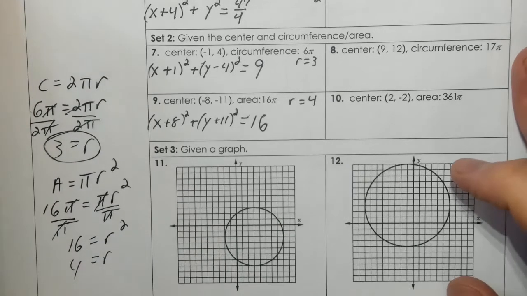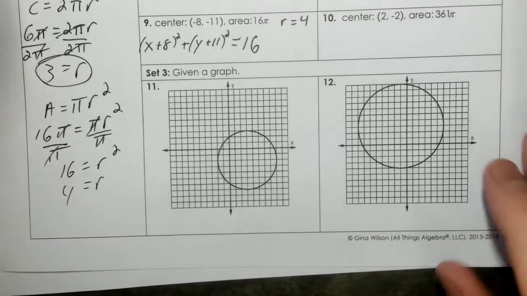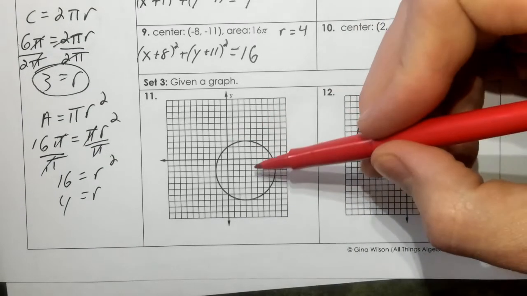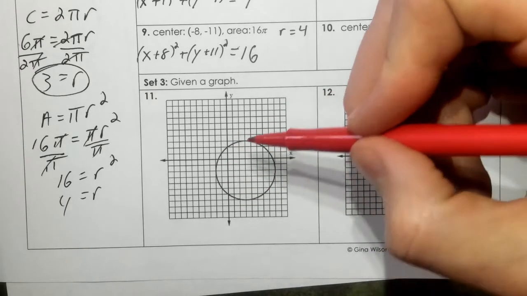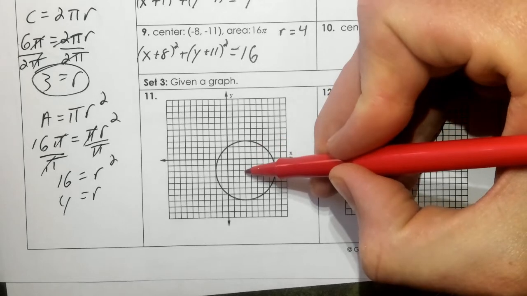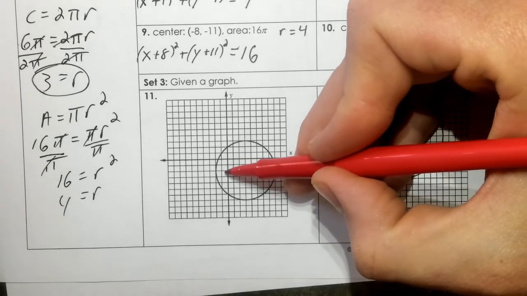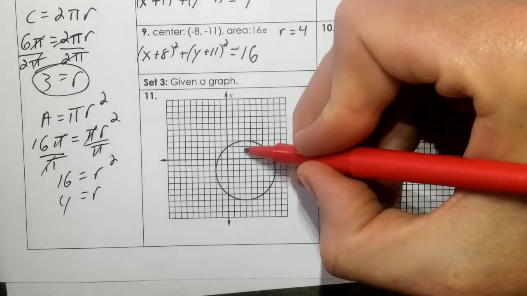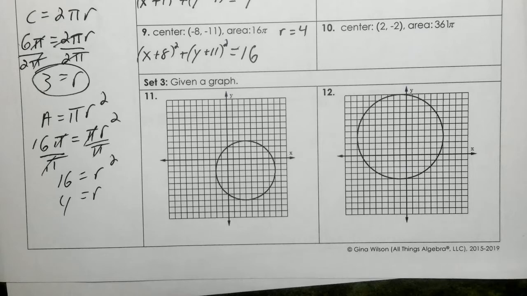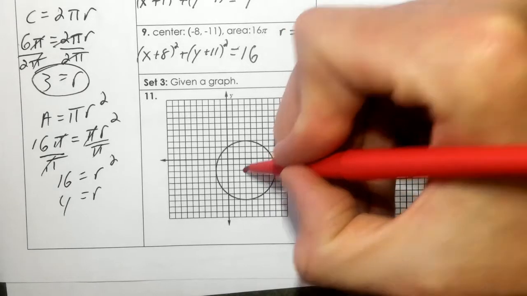Now for number 11, we are given a graph, and we're supposed to write the equation for the circle. To do that, I need to know the center, and I need to know what the radius is. When I'm trying to find the center here, I know that it's equidistant from every point on the circle. So I can narrow it down just by guesstimating with my eyes, but I want to check and make sure. Let's see, 1, 2, 3, 4, 5, 6, 7, 8, 9, 10 appears to be the diameter. I'll count this way just to make sure. 1, 2, 3, 4, 5, 6, 7, 8, 9, 10. Yeah, so where those two diameters intersect, we would have the center of the circle. So I'll do that again. 1, 2, 3, 4, 5. Okay, so that's going to be my center.